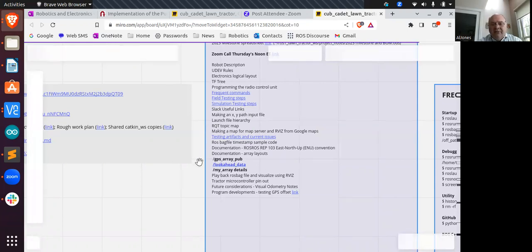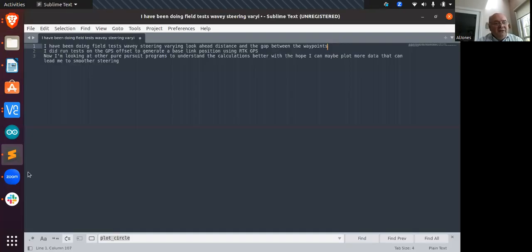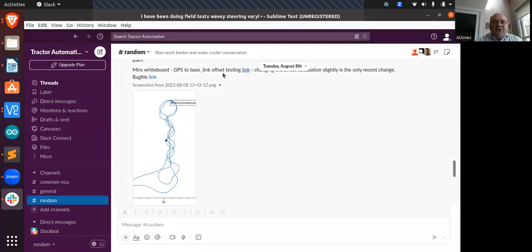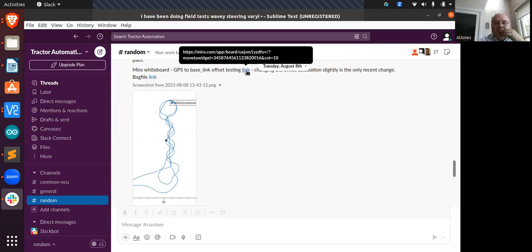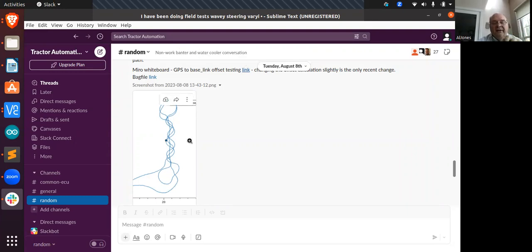I thought I was going to pull it up here. What you're seeing is a page out of my Miro whiteboard. I just got a message about high CPU utilization, so that's probably got too much going on here. Anyway. What I was trying to get to is a program that I'd written, which I've also published, to try to ensure that I've got that right calculation. Jeff and I collaborated a little bit on the whiteboard to make sure that that was representing the actual offset. So that's been applied, and I'm still getting this wavy behavior.